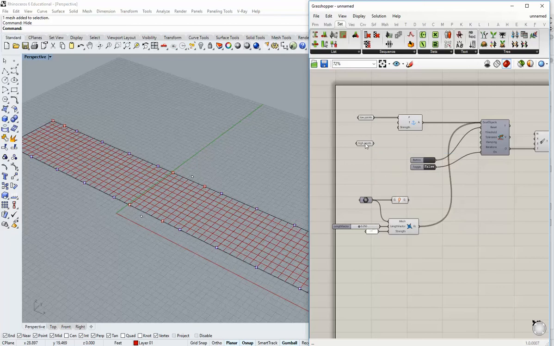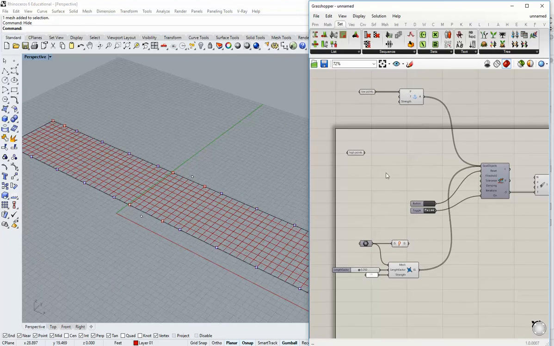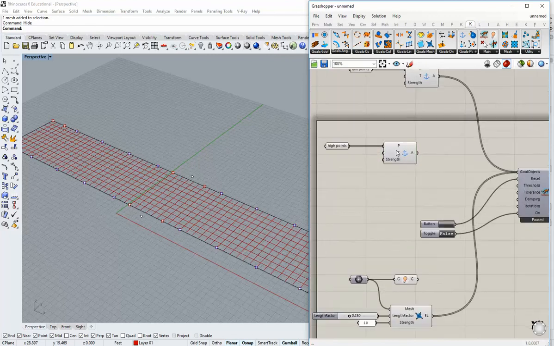I'm going to move this stuff out of the way because that's done. The high points now we can work with, and this is a slightly different process. I think when we did the grid shell example, we also showed how to move points in order to get them to push things around on screen. So we're going to do that again. This time we're just going to move them to make our high points that touch the bottom of the bridge. So we're still going to use an anchor component for that, just like the one above. But here we're going to use our translation in order to move them around.